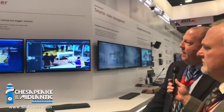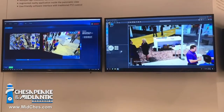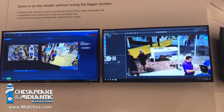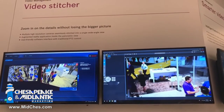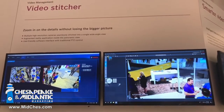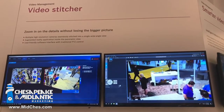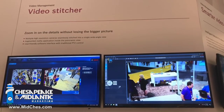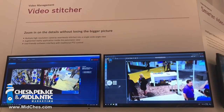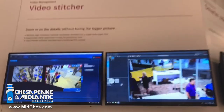Video stitching is a component of BVMS, in some of the newer versions — 8.0 and above. You're also going to see some 9.0 functionality around the corner. Effectively, this takes cameras located along the roof of a building or along a perimeter and allows you to place them in a continuous field of view, providing an end-to-end view of a long space — whether it's the perimeter of a building, a fence, or something like that — so the cameras appear as one to an operator.